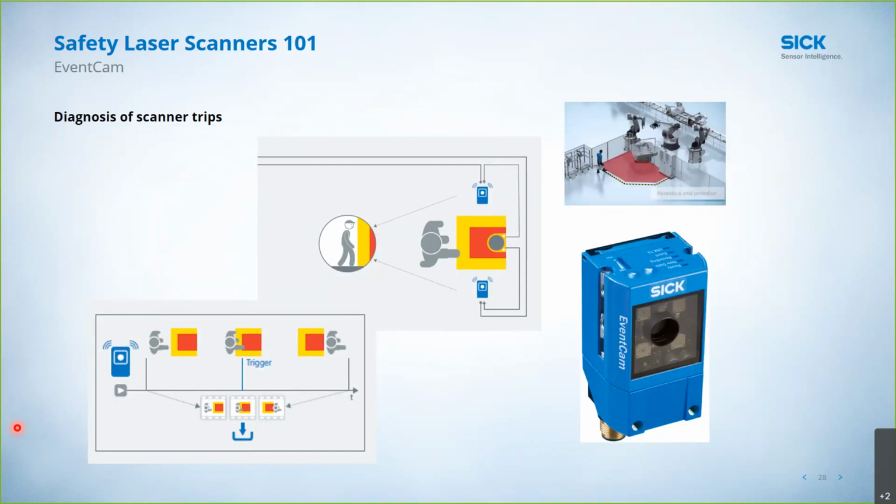You could actually send a trigger from each scanner, or it could be from the PLC that's connected to the scanner, to trigger a recording or pictures from the event cam so that you could see what's going on in those different applications. Or if there's not a lot of line of sight, you could use multiple cameras in one application, sending a trigger from the scanner to both cameras to get different angles to see what's going on.